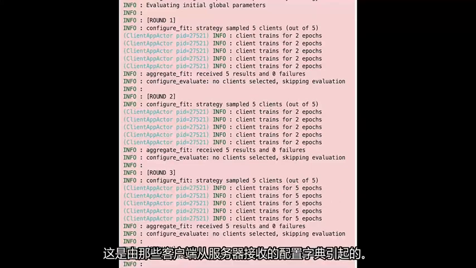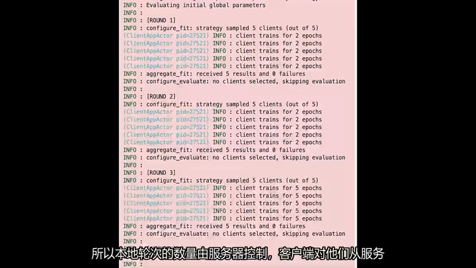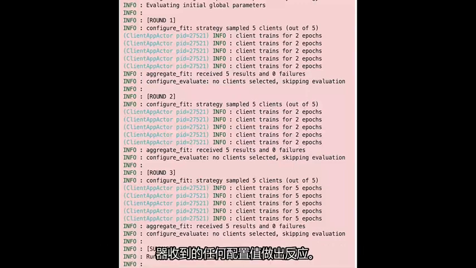And this is caused by the configuration dictionary that those clients are receiving from the server. So the number of local epochs is controlled by the server, and the clients react to whatever configuration value they receive from the server, and they perform the appropriate number of local epochs.